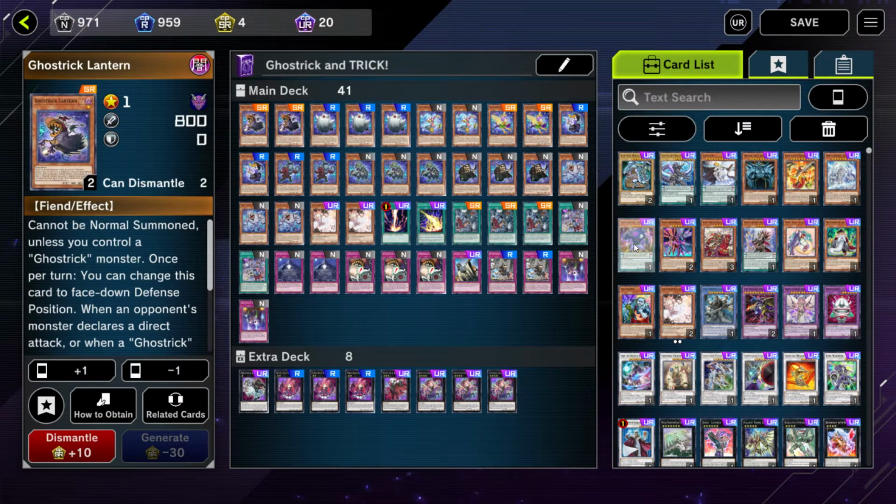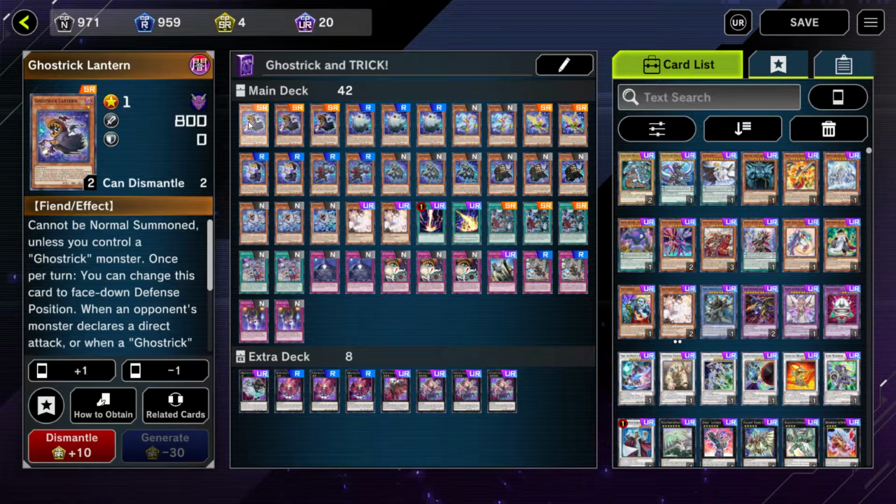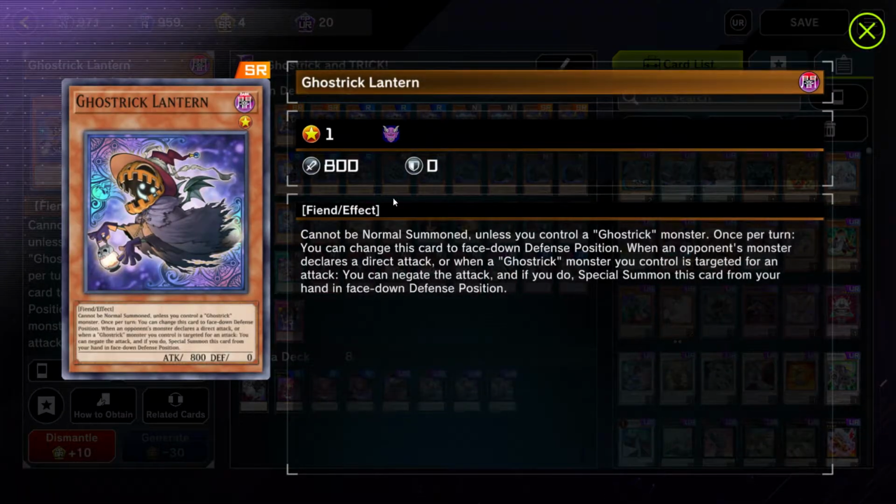Starting off, we have a Ghost Trick Lantern. We have 3 copies of this in the deck. The idea behind this card, well, I'm just going to read out the effect and I'll let you guys make your judgments. You can't normal summon unless you control a Ghost Trick monster. Once per turn, you can change this card's face to defense position.